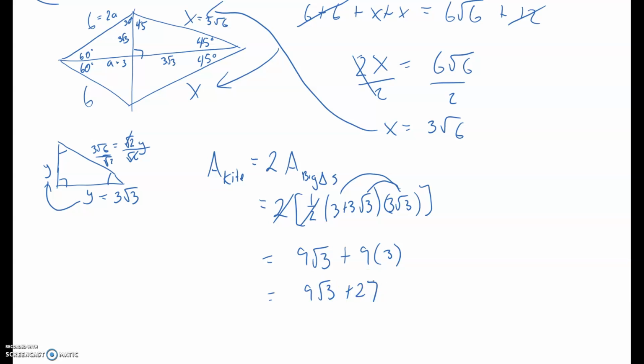Not a nice integer expression for this thing, but it still works. This is going to be my expression for the area of the kite, and this is going to be units squared. Not the easiest in terms of the radicals here, but the basic idea is there. You can also use right triangle trig if you forget your 45, 45, 90 triangles. Okay, hope this helps.